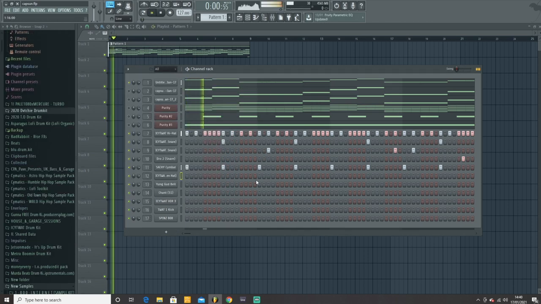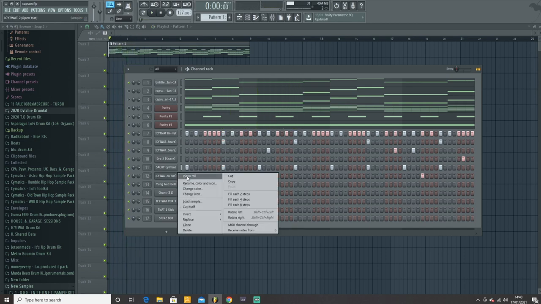Next, icytwat hat sound. I usually put it just before the snares, like either here or here. I don't want this section to be too busy because it's got this roll going on. So you don't want to layer up sounds when you've got something exciting happening on just one sound. So if I put it there, it drowns out the roll. But if I put it here, there's no roll there. So it sounds much more in place in that location.